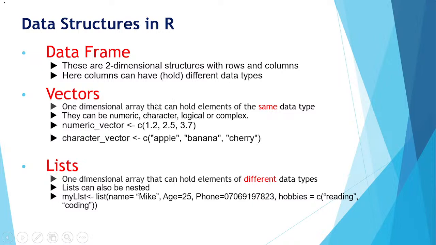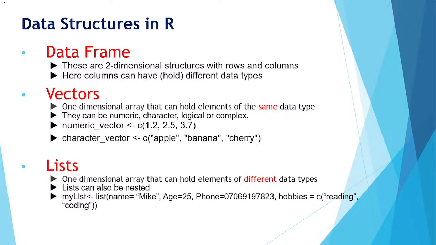I'm going to demonstrate that, but let me say one or two things about vectors and a few others. Now we also have vectors. Vectors are more or less like an array that can hold elements of the same data type, things that are related. They can be together. When people belong to the same family, they go together. Yes, birds of the same feather flock together. So vectors are things that are related, and things that are related go together.